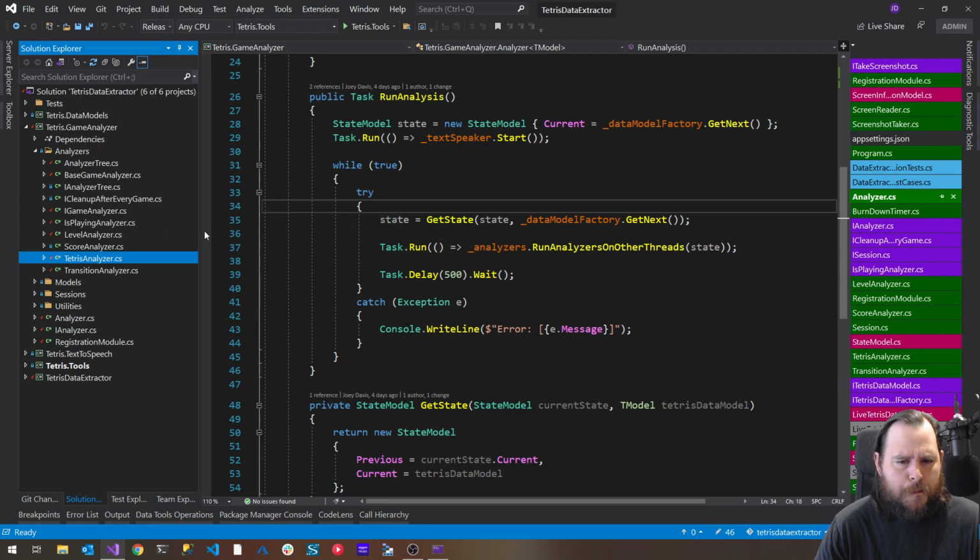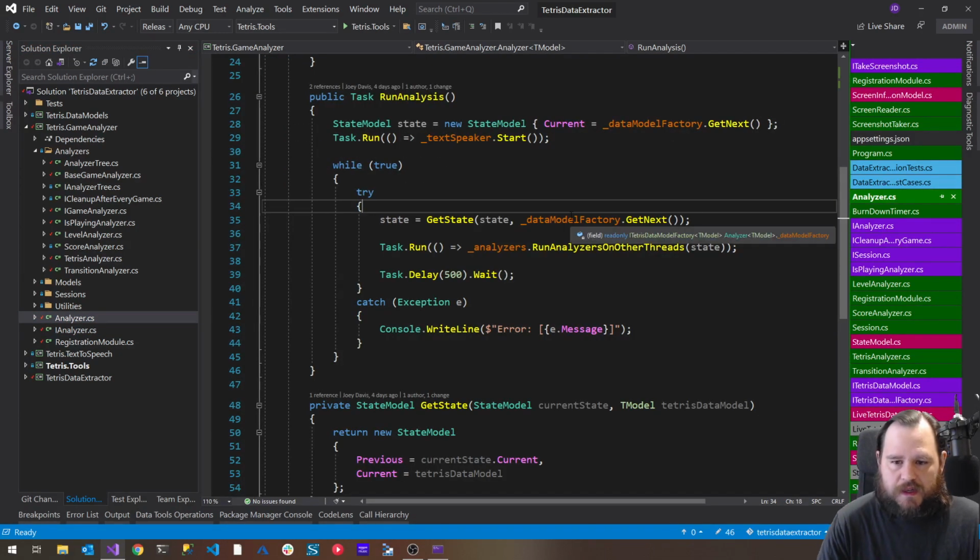Every time we get the state, we get the next Tetris data model. That can be stored.